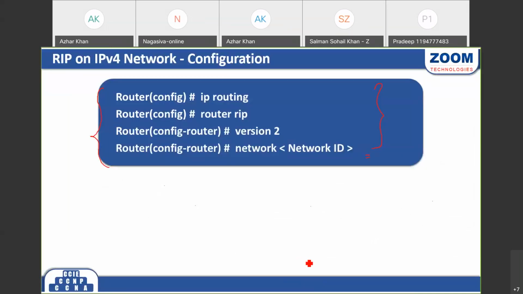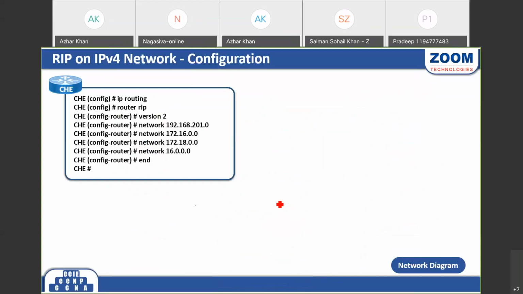No need for this one, 1600. This network is not required. Like this we need to configure. Instead of exit, you can use the other command also. You can use this one.